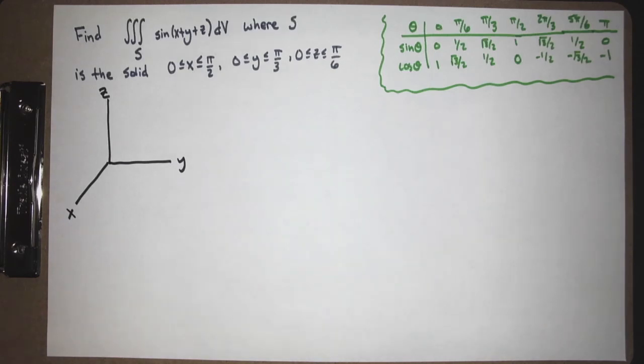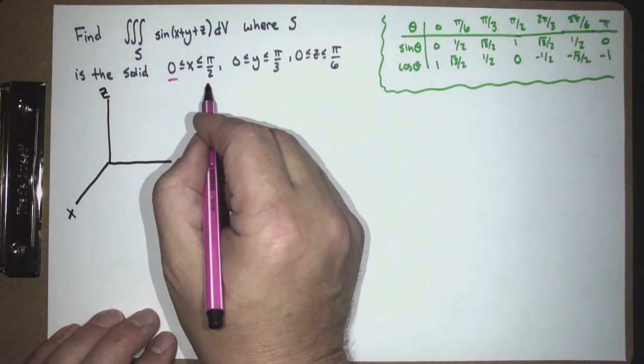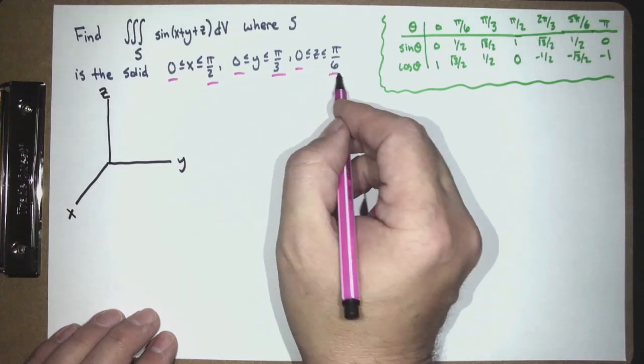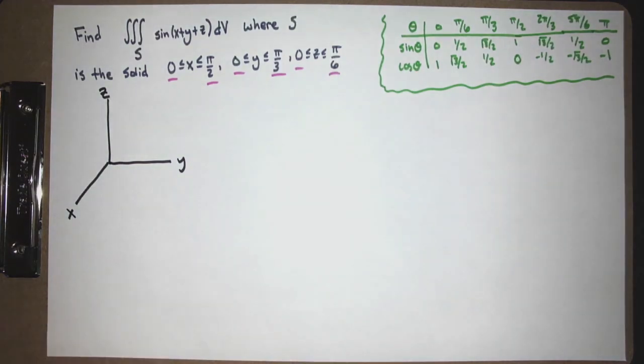Like cube, there's sort of an implication that all directions have the same size. But here, they have different sizes. So, but it's a box. Okay, so when your bounds are constant, these are our happy times, because we like boxes when we're doing Cartesian coordinates. It makes life easy.